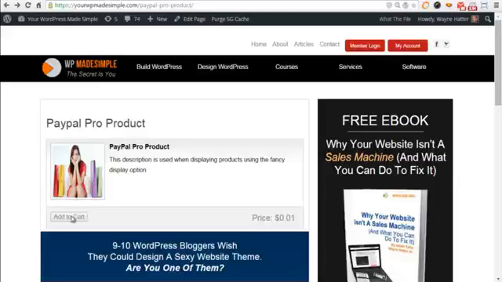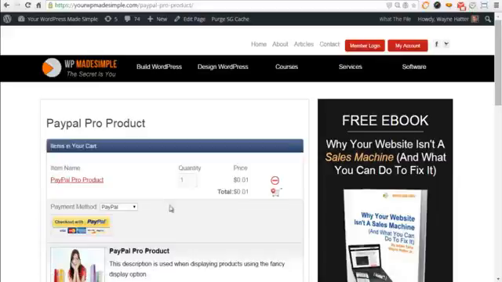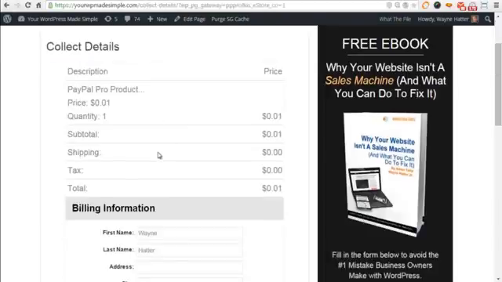Now we're going to click add to cart, and once we add it to cart, you can see here that we have one product, and from this drop down you can choose how you want to pay. You can pay by PayPal or by credit card. So I'll click pay by credit card, and then click the checkout button, and it will take you to this page. We'll have all the information, the description, and the price on this side.